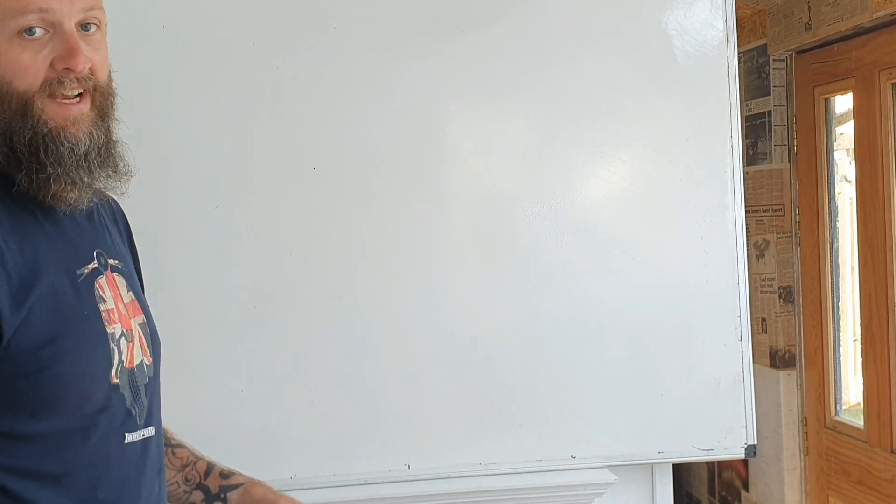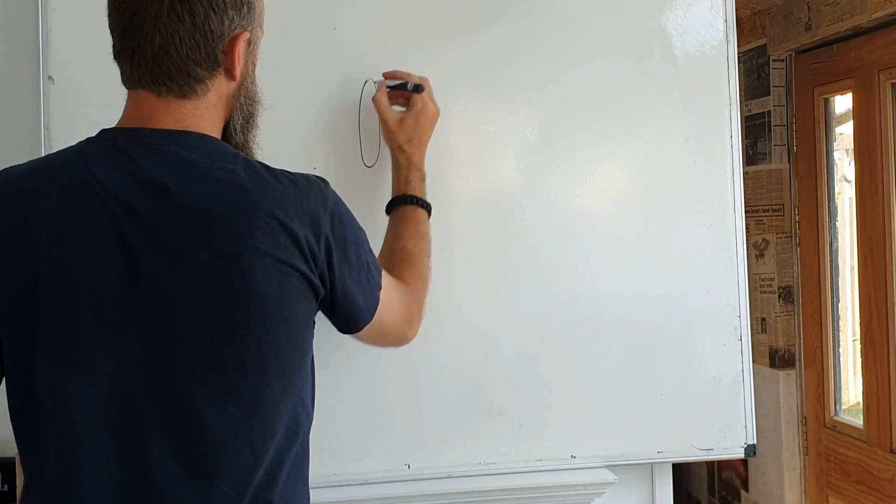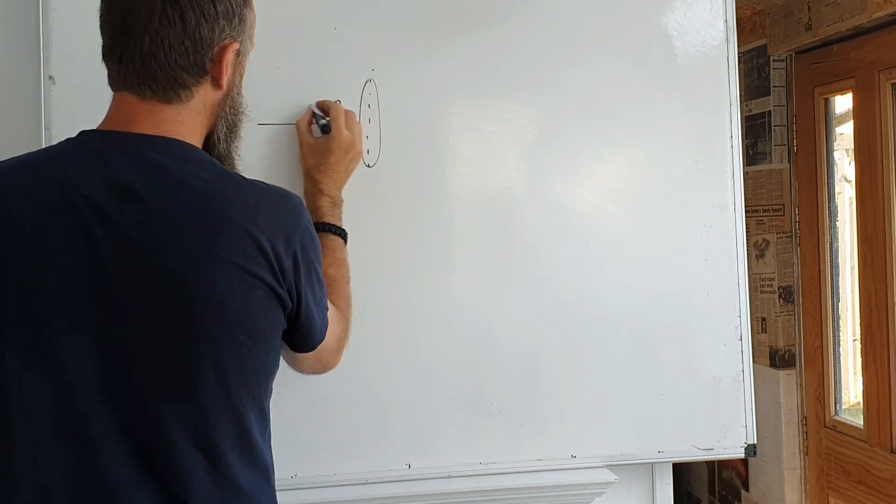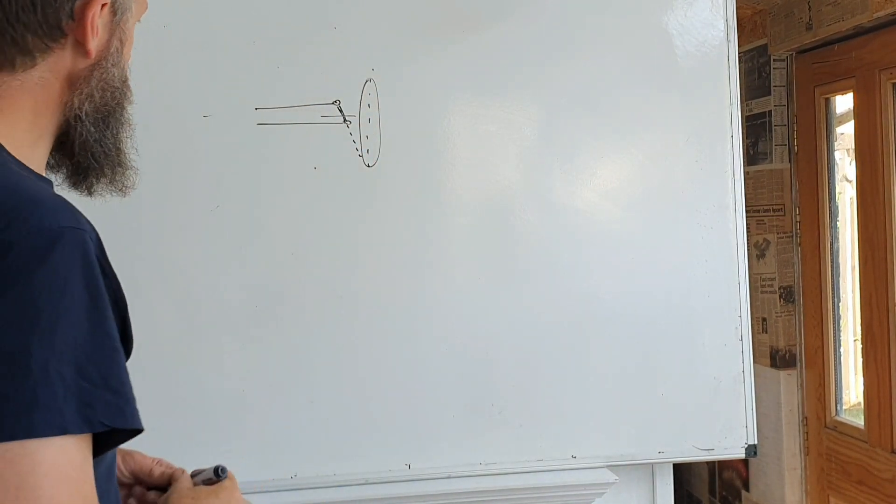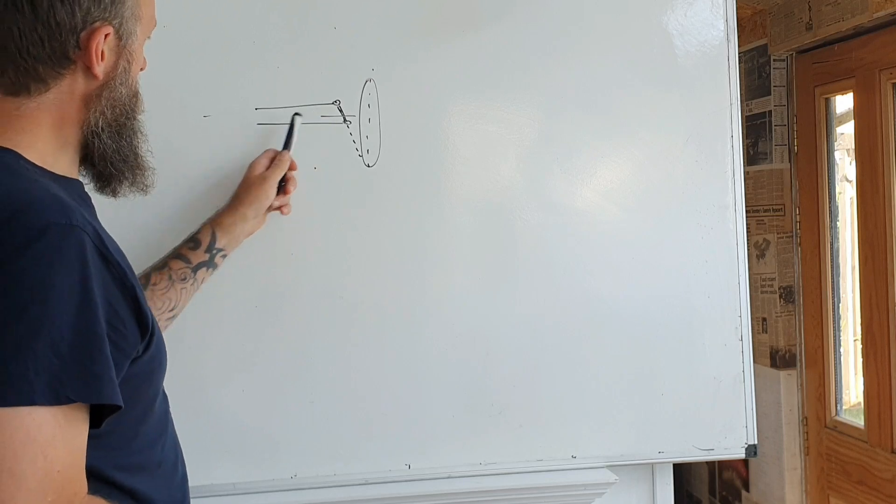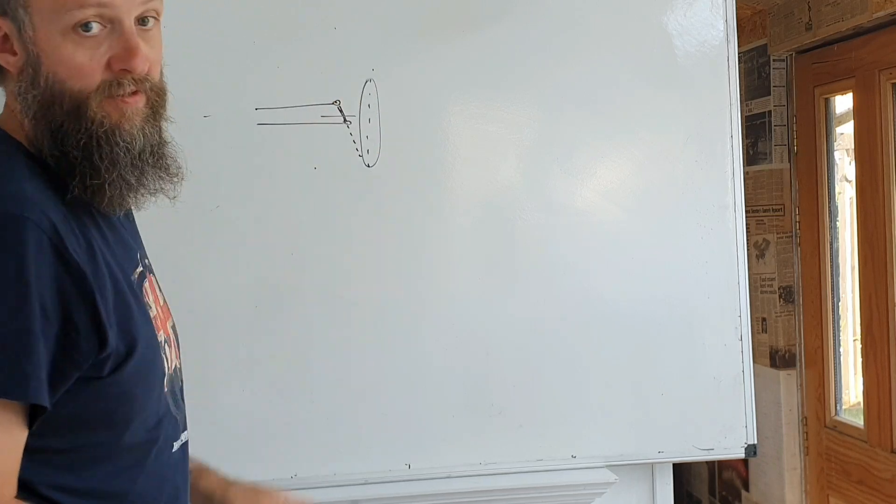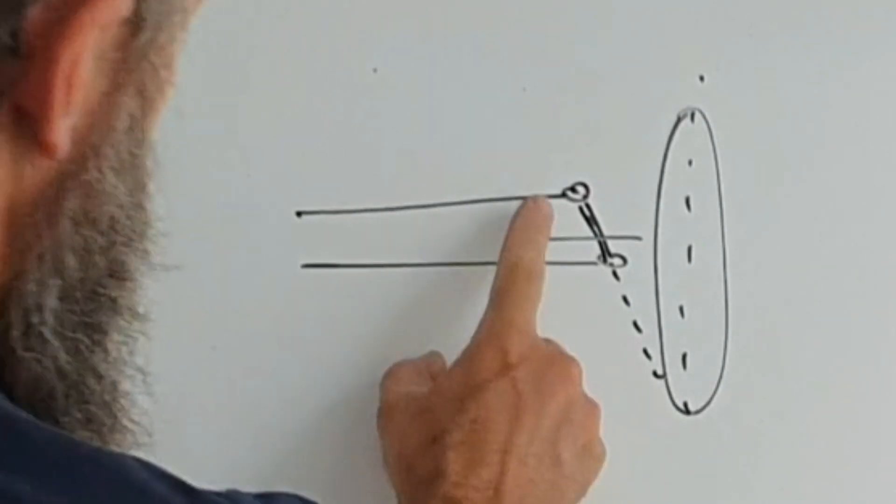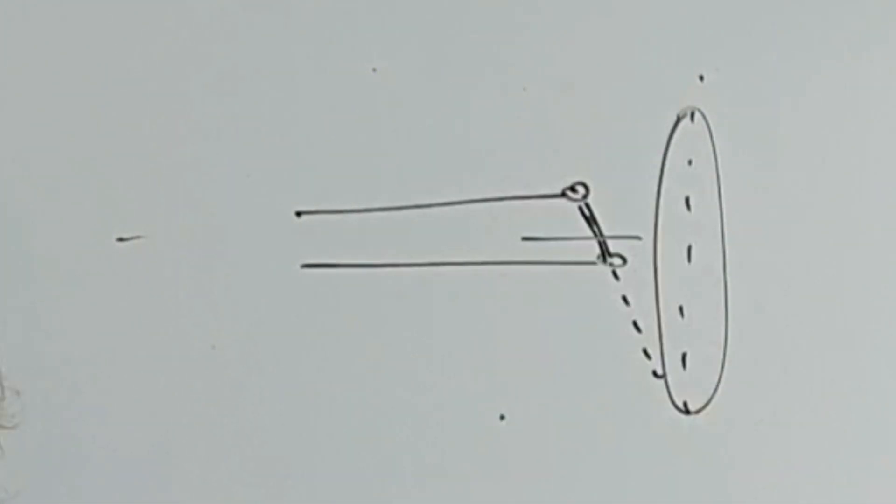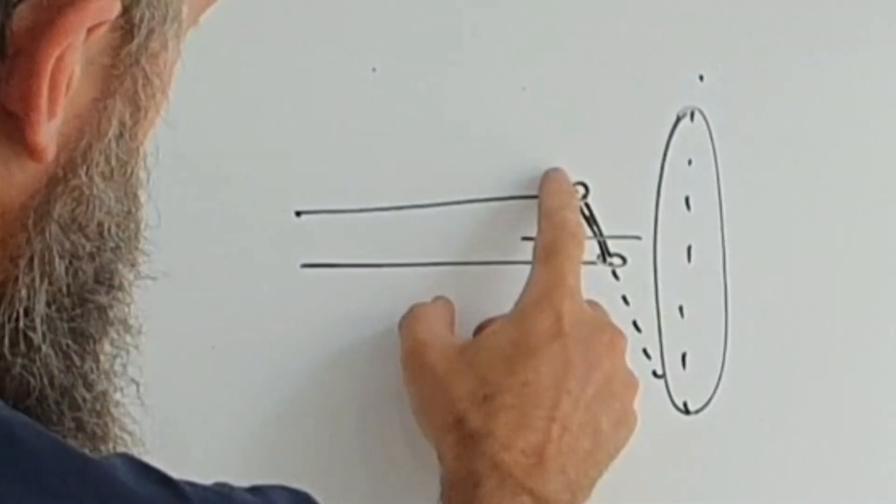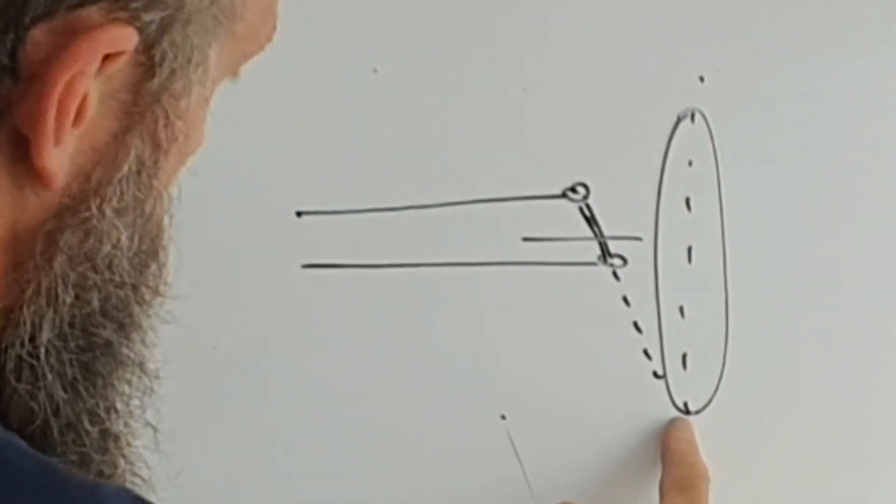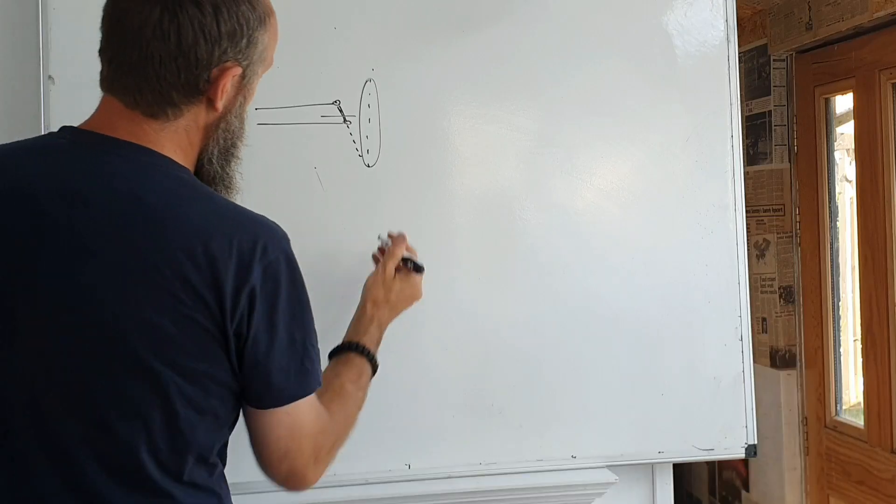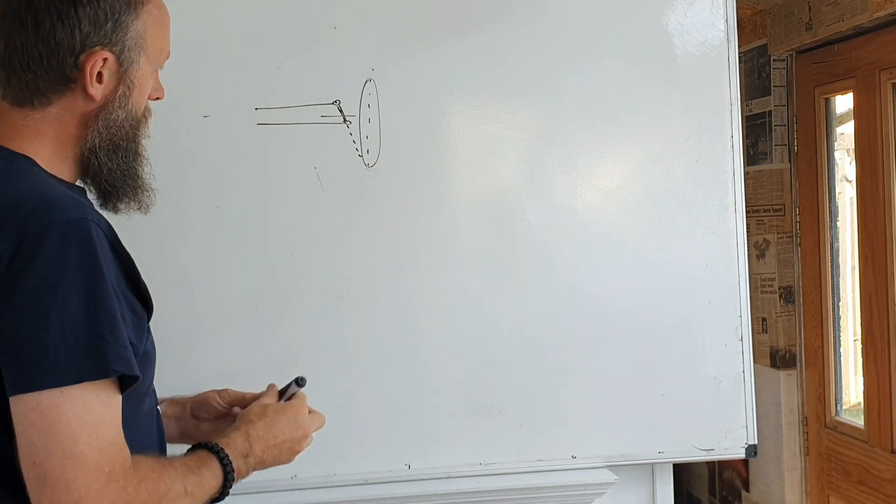Now, the last one is steering axis alignment. Now, front cross member, steering axis, center line of the tire. Now, what you're aiming for is the axis at which your tire rotates, steers, to meet the center axis of your tire where it contacts the ground. So, these two points meet right here.